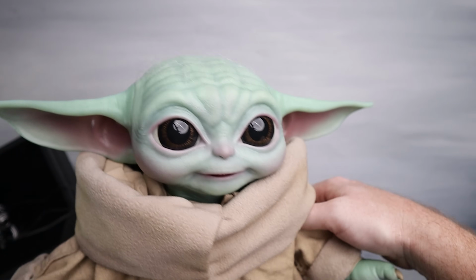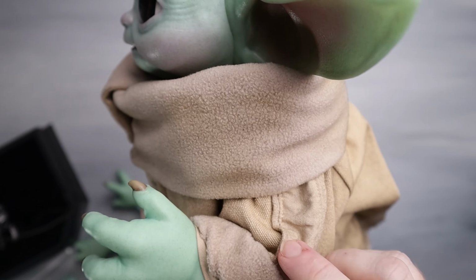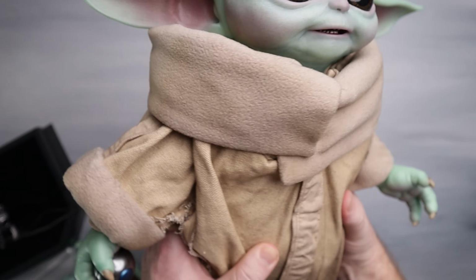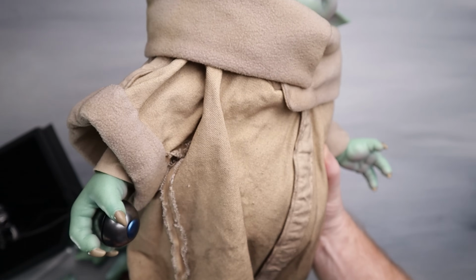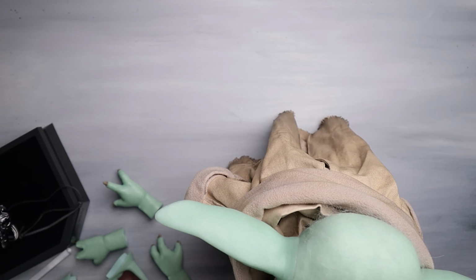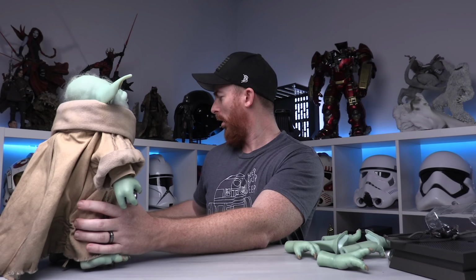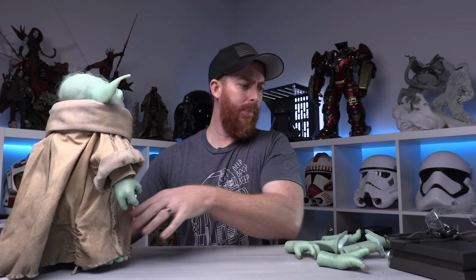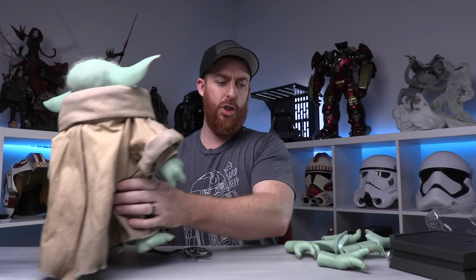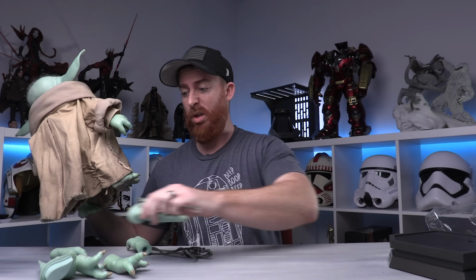The arms, let's see. It's like we've got a double bend on the elbows. So they'll do pretty much that. That's kind of cool. Interesting. All right. No, come on. Work with me, man. Okay, so here's the thing. Let me get this knife out of the way before I hurt somebody. Let's figure out what kind of poses we can have with this thing and change out a couple of these parts. We've got ears to change out because obviously they wanted us to be able to change some ears. That's fine.